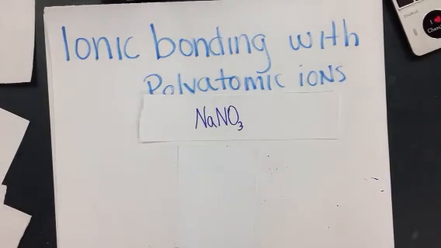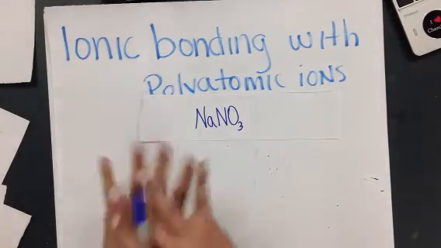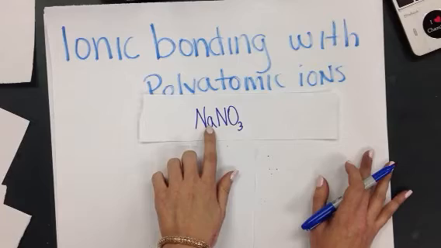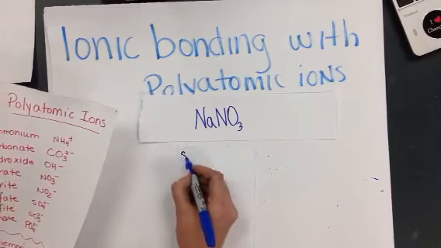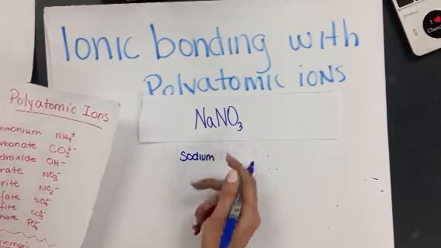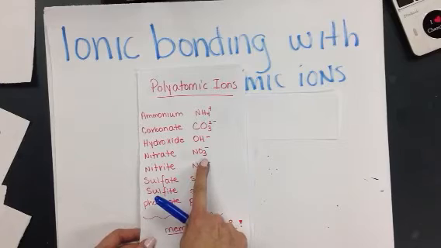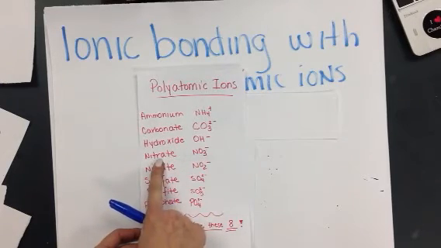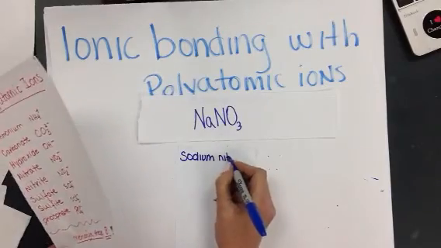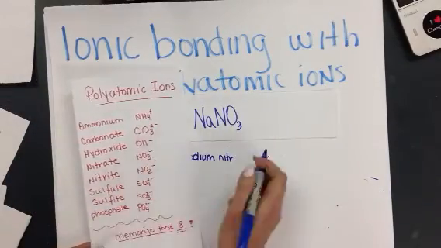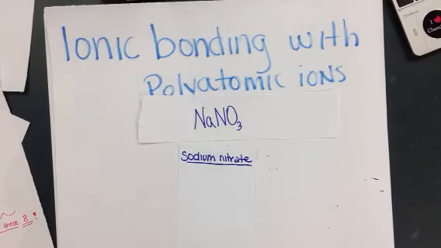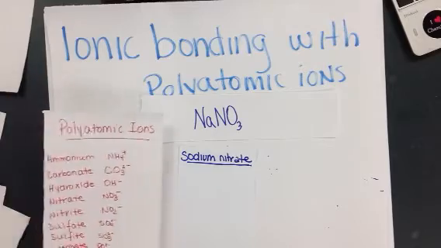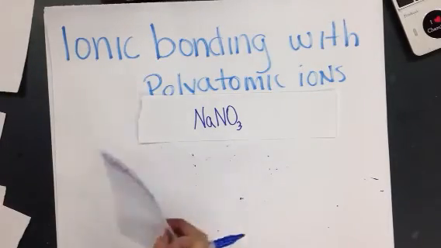Okay, this is easy. The names don't change at all. They keep the names that are seen on the periodic table and on the polyatomic ion sheet. So Na is sodium. NO3 I find here must have come from the nitrate ion, and I keep the ending. So sodium nitrate, and again NO3, nitrate. No ending changes, it all stays the same. Polyatomic ions never change their ending. I get to copy it like I see it. Okay? All right, how about this one?